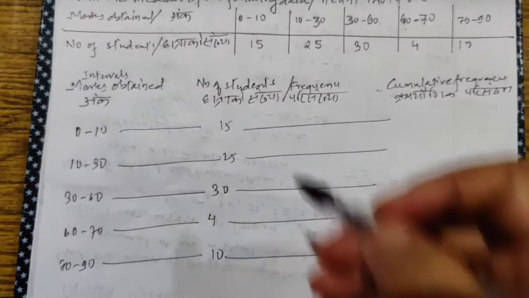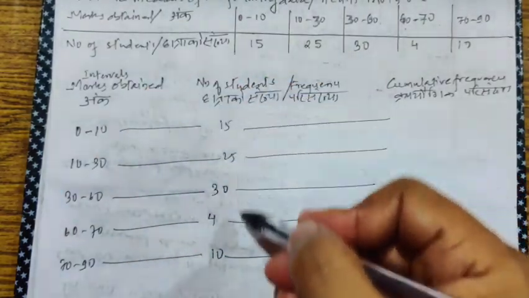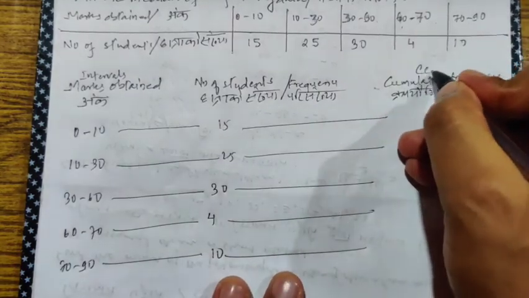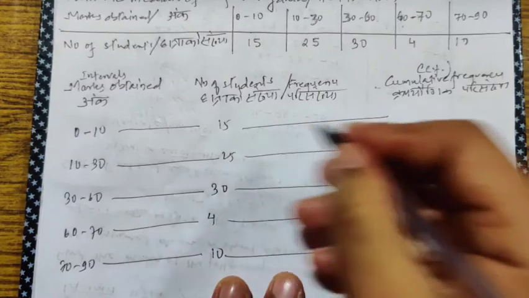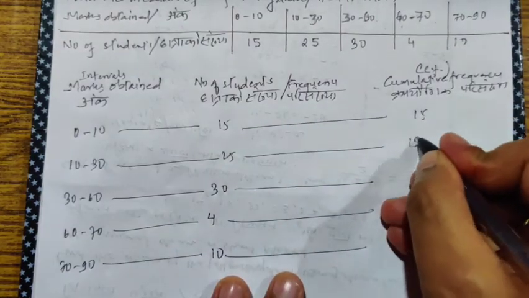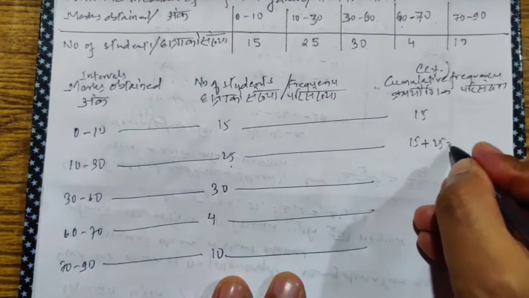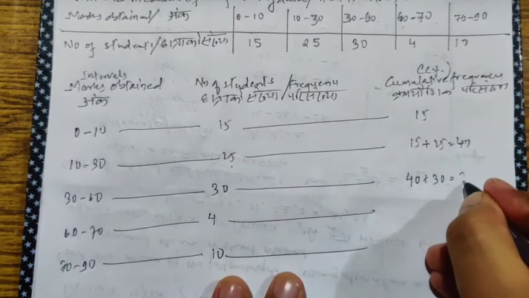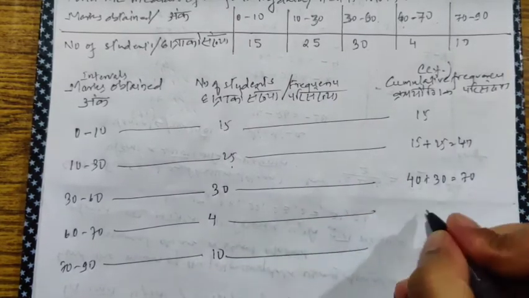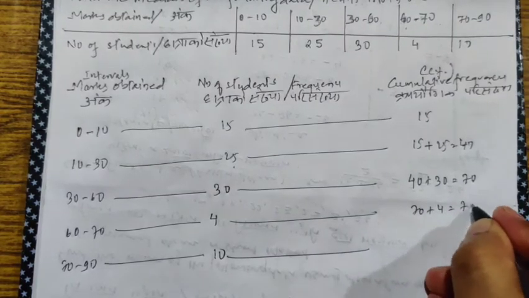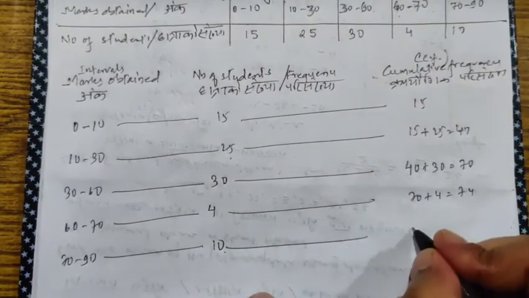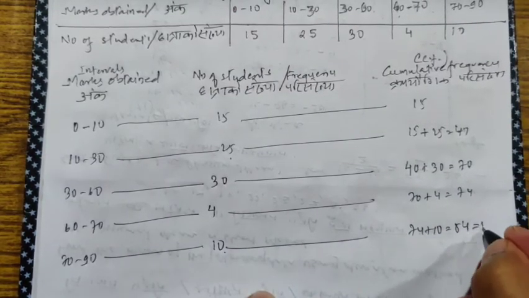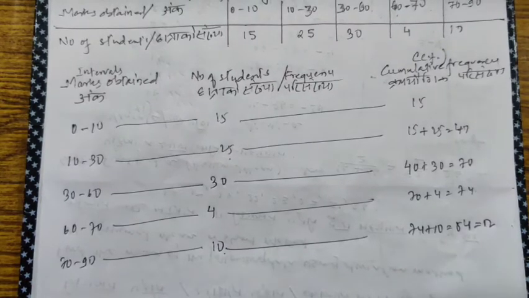Okay people, I have filled up the frequencies or the number of students. Frequencies, I've filled it up because it's given, supplied in the question. Let's fill up the cumulative frequency or CF. Yes, so the first one is 15, and similarly, 15 plus this 25 means 40, and then this 40 plus this 30 is 70, this 70 plus this 4 is 74, and this 74 plus this 10 is 84, equals to n. Yes or no, people? So we need to do till here.